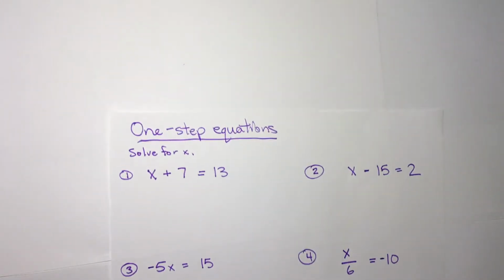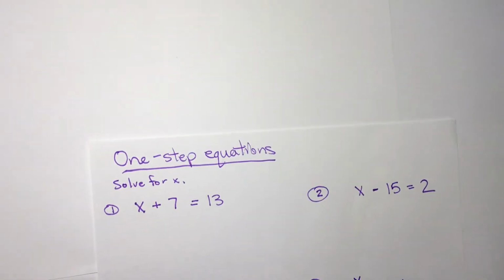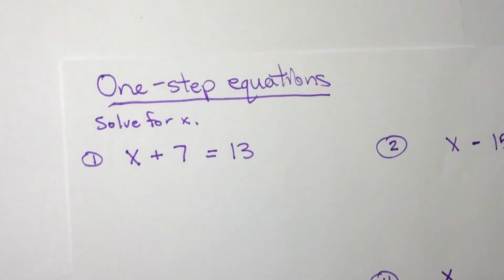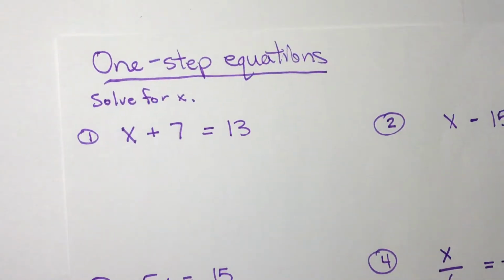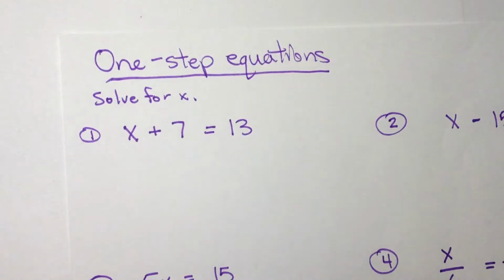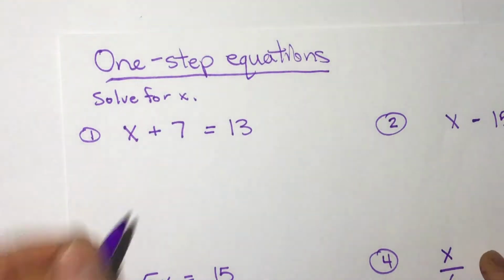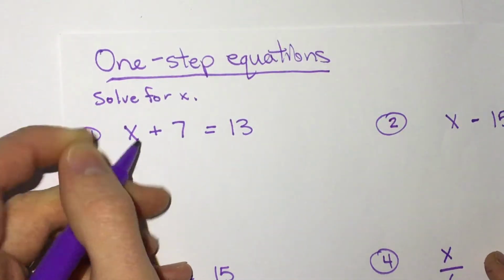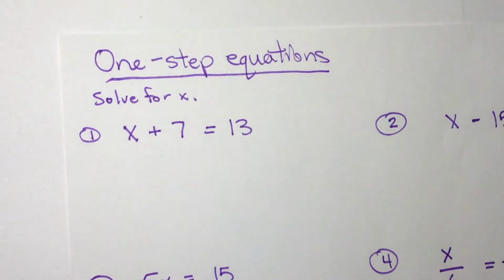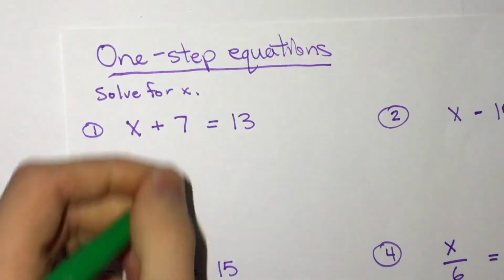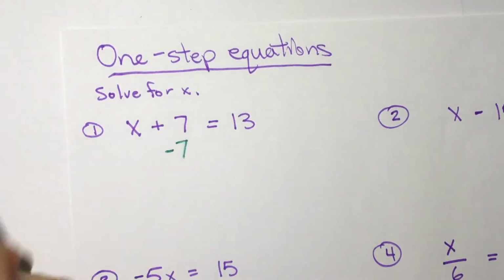So we'll start with that first one up there. Zoom in a little on that. So x plus 7 equals 13. Well, this is very similar to our penny problem. If we want to get x by itself, we have this 7 here that we want to move. So to move plus 7, or make it 0, we would have to subtract it. And to subtract that, we would do minus 7.